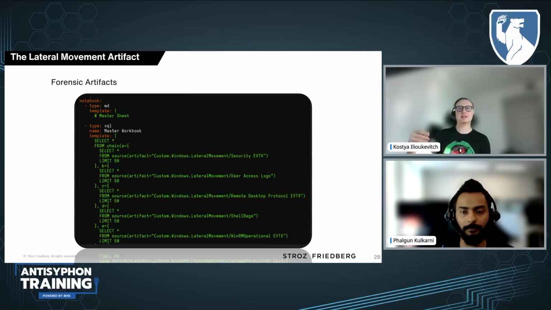What it essentially does is it hijacks the first source's notebook cell and adds its own cell for it that joins in a large chain statement every single artifact source that is defined above. Now, one thing to consider as you're using this is that the master sheet does default to a limit of 50 rows per every single artifact source. So when you do load it up for the first time, you open up your notebook, you click refresh. If you actually want to go ahead and start filtering that data on the entire data set, do go ahead and edit the VQL cell and just do a Control F and remove the limit 50.